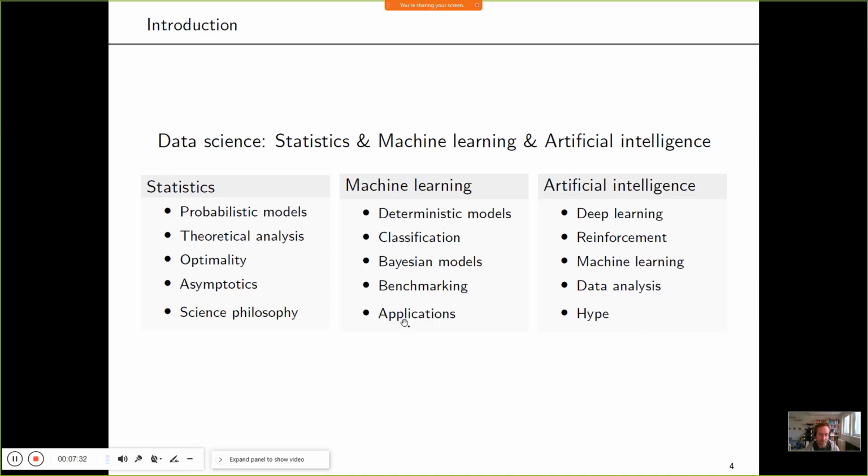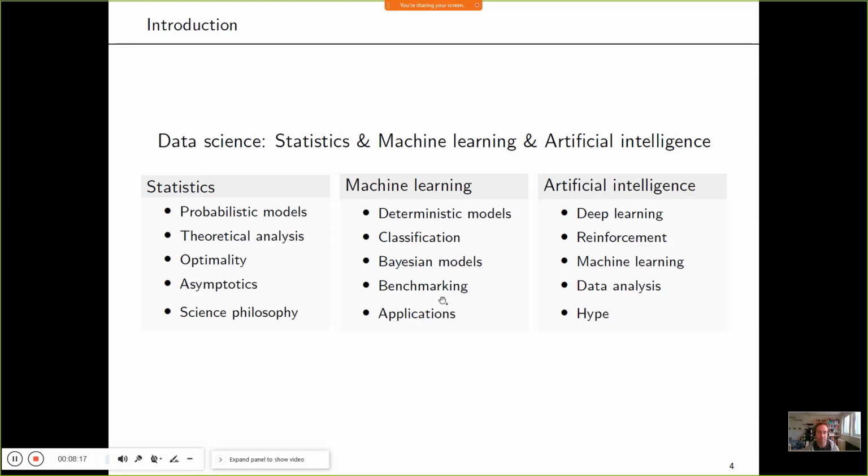In machine learning, if you open machine learning books and so on, the probabilistic aspect is not necessarily emphasized. So you can read machine learning books that don't really give profound introductions to probability theory first before they start talking about machine learning, although the good ones actually do. Then machine learning is often interested in classification procedures, specifically based on high dimensional data, which is one thing that we will also emphasize.